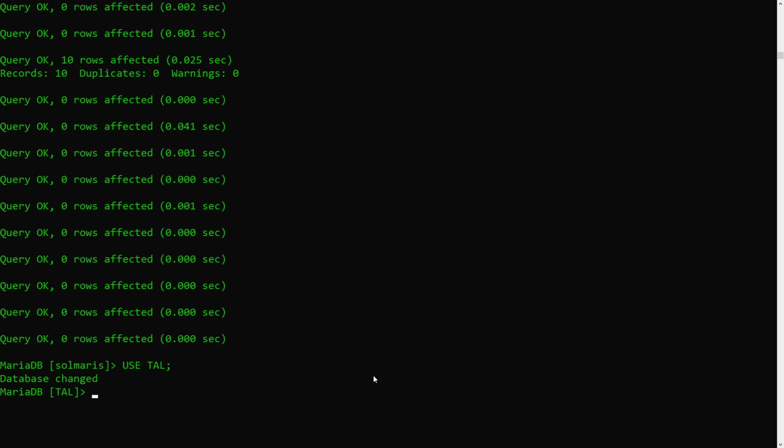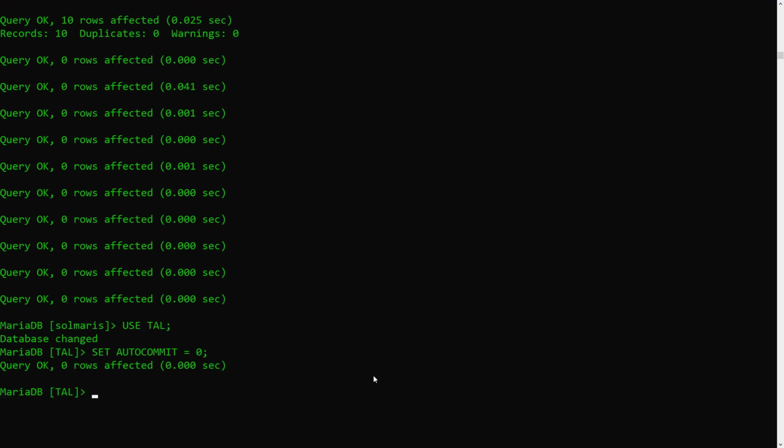So the way our databases are structured, there is a property in your database settings file somewhere on your server that automatically commits every query you write. You delete something or insert something or update something, and bam, it's committed, done deal, can't change it, right? But you can turn off that auto commit property. The way you do it, simple. Set autocommit equal to 0. Now, when I run a query, it looks like it ran, but until I manually commit the queries, it doesn't actually run.